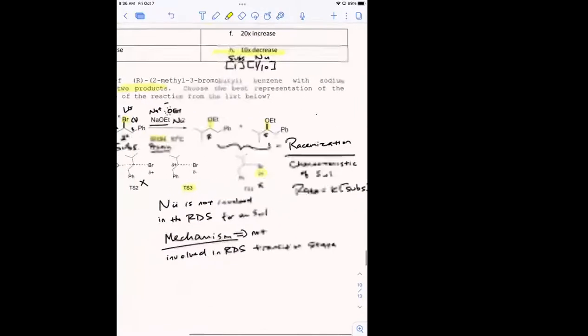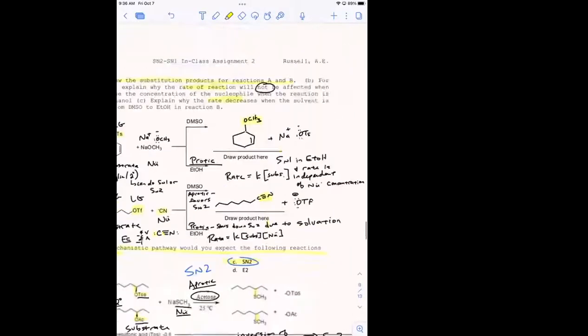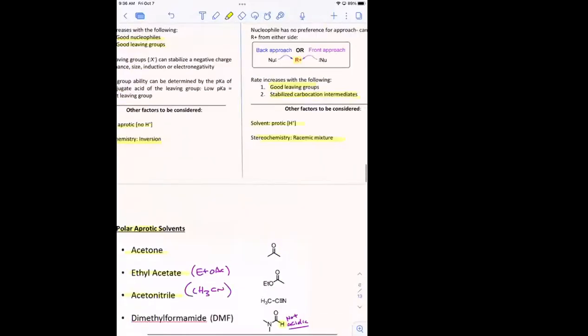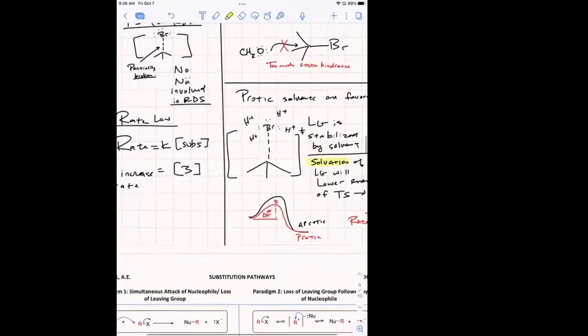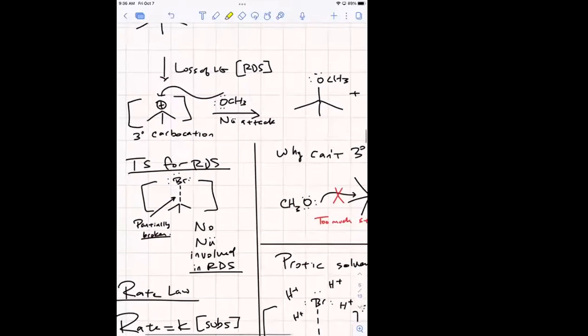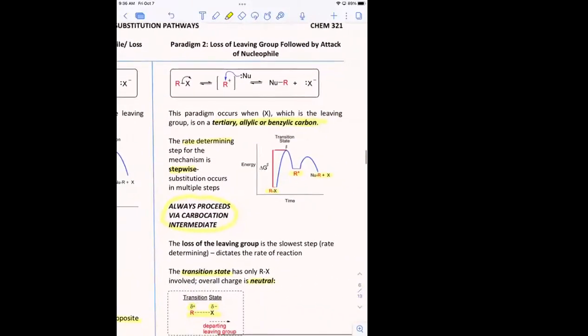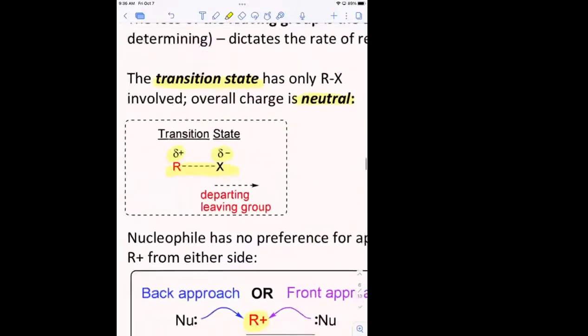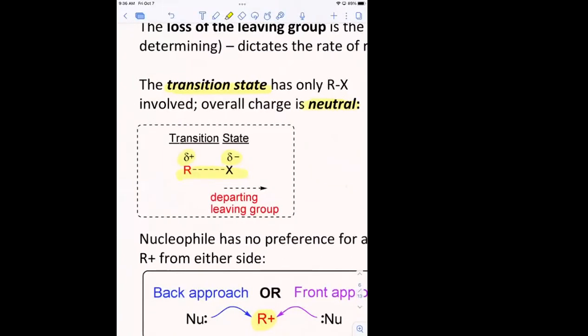Remember, when we talked about SN1, let me scroll back up. We said that in the transition state, where is it here? I don't think I showed it. I think we showed it over here. In the transition state for SN1, the bond that's breaking between the carbon in the substrate and the leaving group, this is what it looks like, where the carbon that contains the leaving group is partially positive, and the leaving group itself is partially negative. All right.